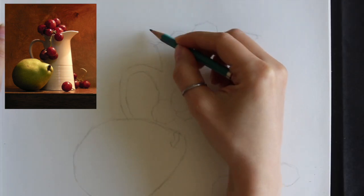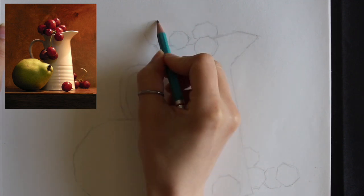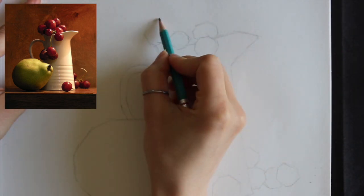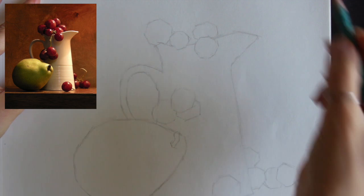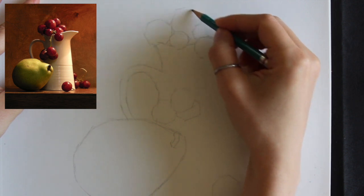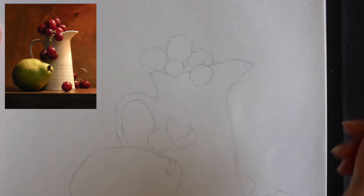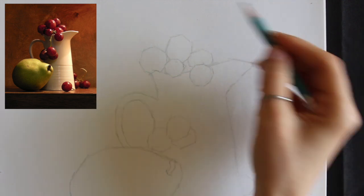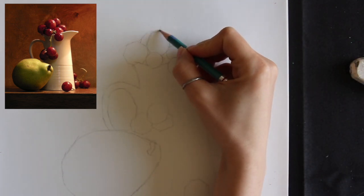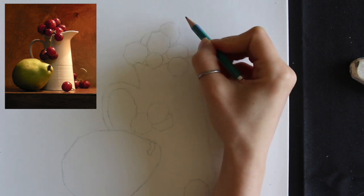I know that there are more skilled artists out there who work from one side of the piece to the other side of the piece. However, they have developed very high observational skills. Probably they already know how to recreate shapes effectively. They maybe even know about the proportions and overall three-dimensional structure of whatever it is they're drawing or painting, or many times they just have one single subject or element within space that they are drawing or painting, which is easier to accommodate into that drawing area. But whenever there are many different elements involved in the piece, it's much more helpful to look at everything as a whole and focus on the largest elements first.